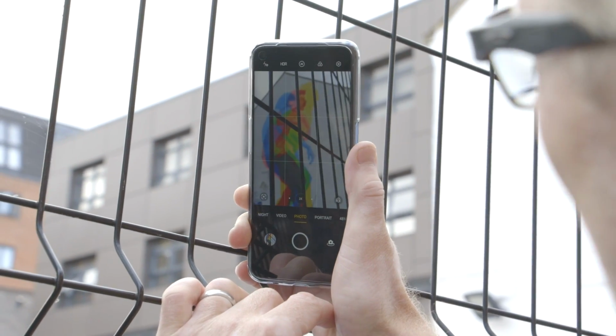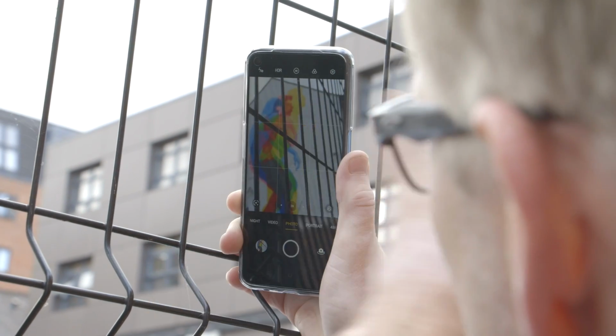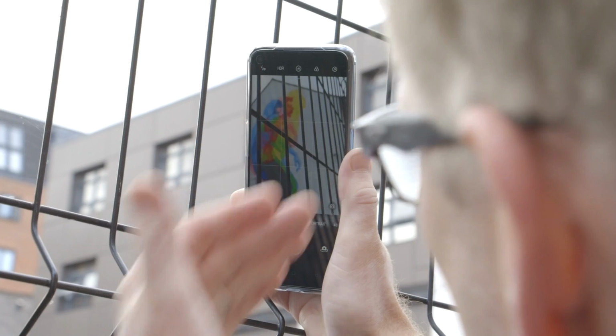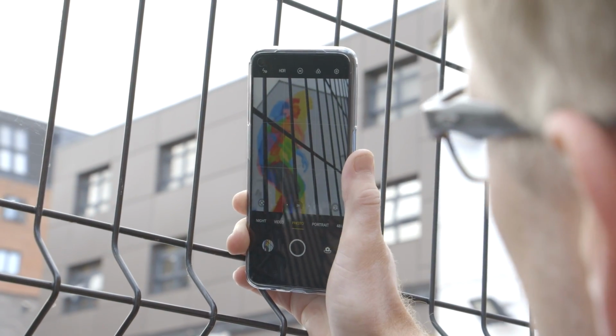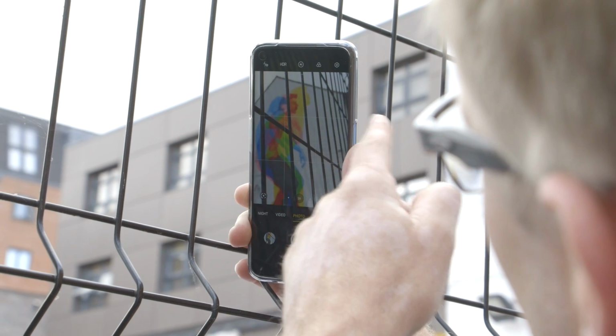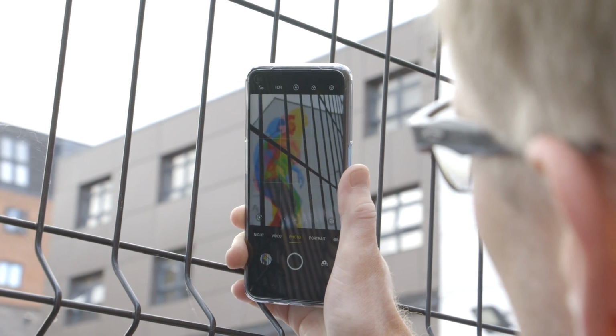So from a composition point of view, that's got no distractions. I've got a foreground, which is these wonderful bars here, and then I've got the background, which is the art itself. And also the roof line creates another set of interesting angles. So there's a lot there to like.